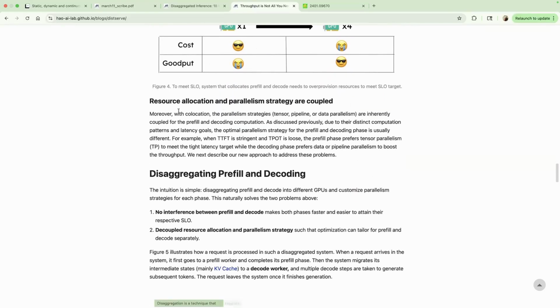And the parallelism one was actually an interesting one. I hadn't thought of this before, so I was intrigued by it. The parallelism strategies, whether you do tensor or pipeline, are coupled for prefill and decoding computation. So if you're using tensor parallelism, you're using it for both prefill and decode because you're co-locating them. But the optimal strategy for the two is usually different.